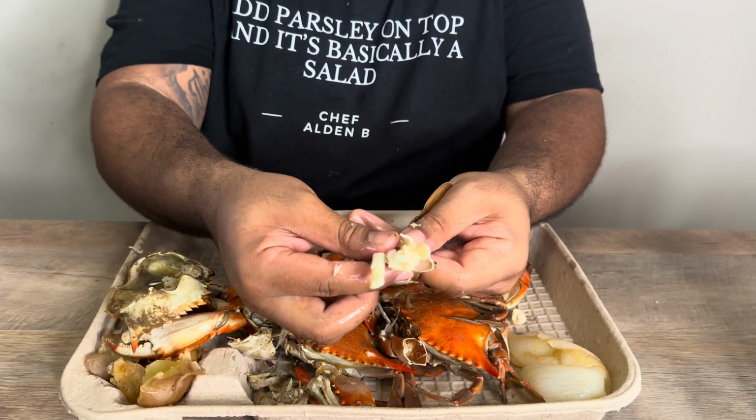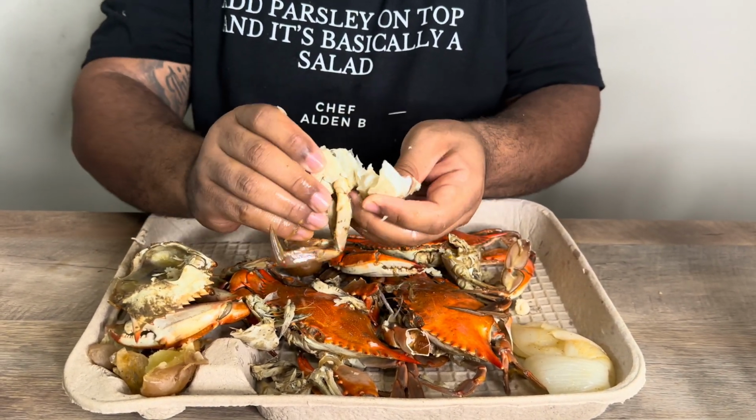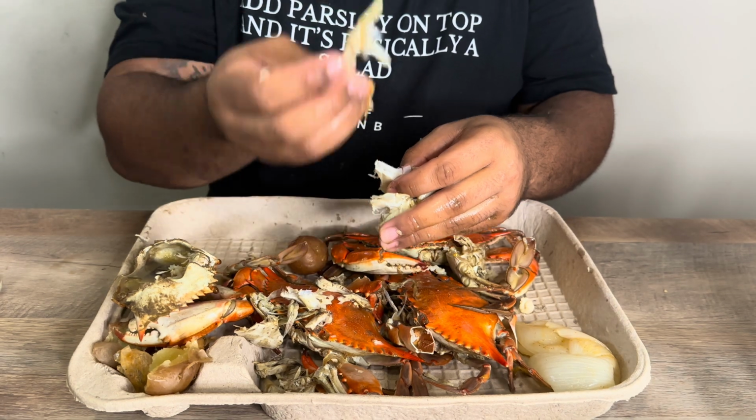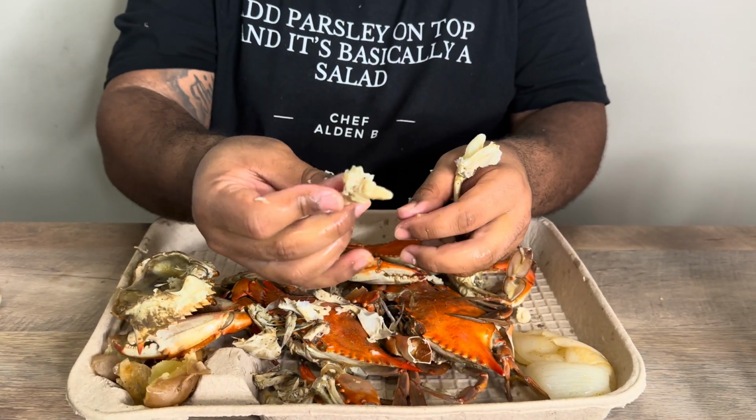And unlike the popular snow crabs and king crabs, the meat is not in the legs, it's in the body. They have meat in the legs, but the majority of your meat is going to come from the body. So you want to break that down and get all that meat out. And a lot of people are going to just say it's too much work, but in Louisiana, it's therapeutic.